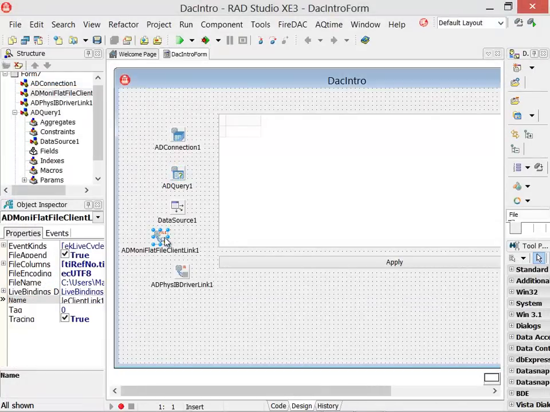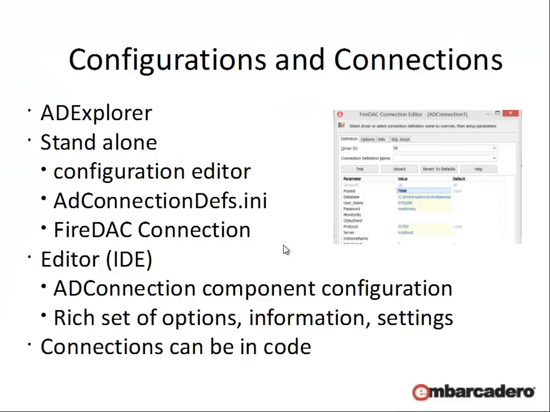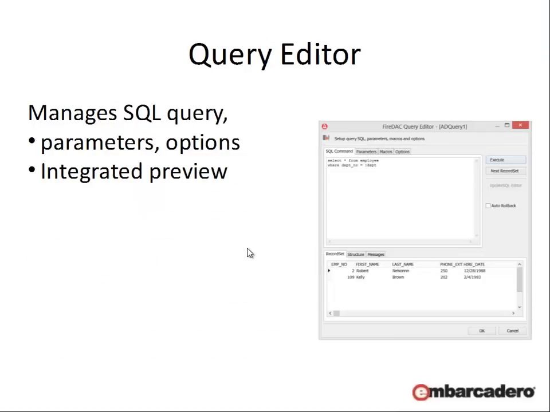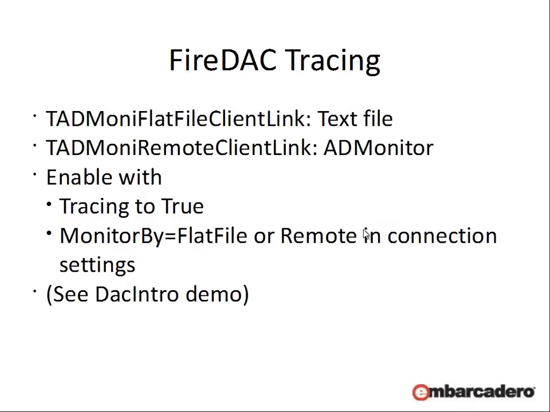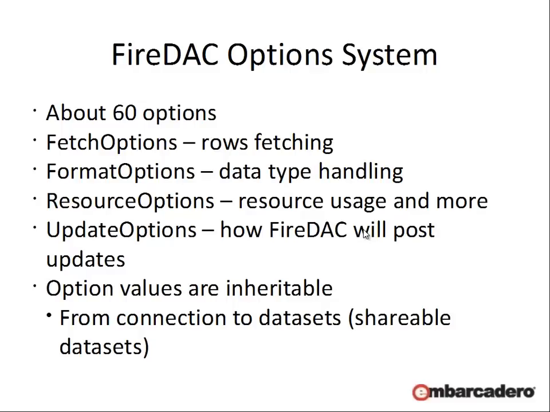There are a couple of more features here. There is file connection, so you can actually customize a file where you want to have logging of the various operations that are being performed. If you want to do that, you also need to set the parameter in the connection settings; this was the query editor. As I was mentioning, there are really, really many options. Fetch options, formatting options, update options. It's extremely flexible. You can customize a connection, so the same data set hooking to different connections because different database vendors will behave differently, or you can have the individual data set with specific settings regardless of the connection it is hooked to.